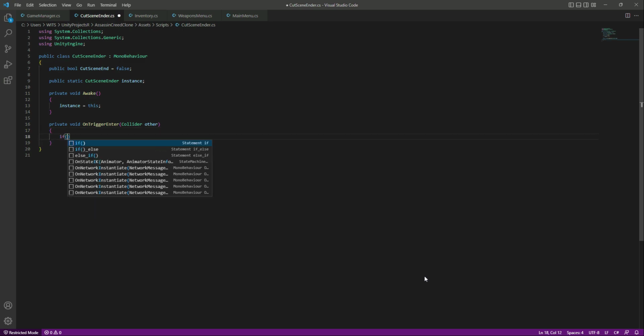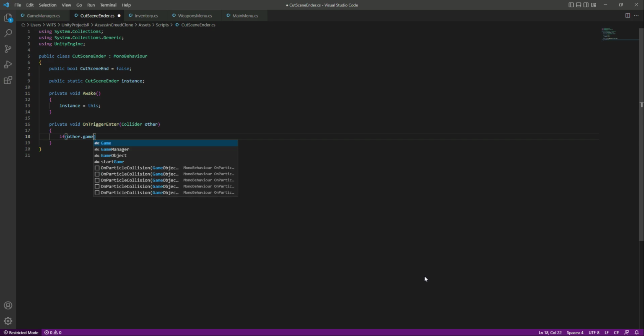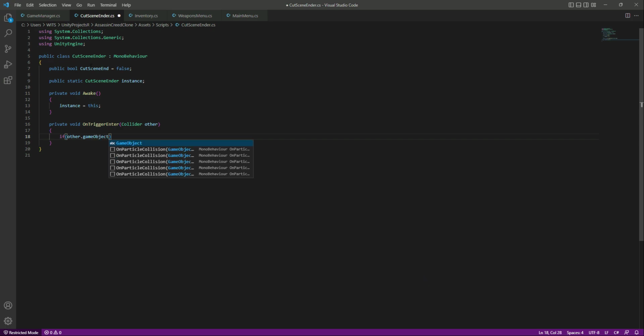We will say that if this cutscene ender hits anything with the tag, the tag name is cut cam1, we will say other dot game object dot compare tag, and write the tag name cut cam1.